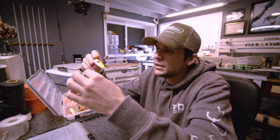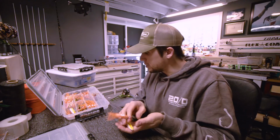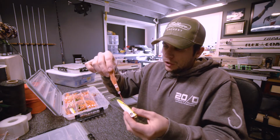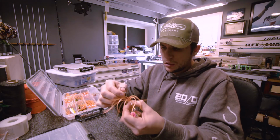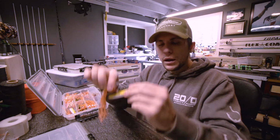So it's basically just a jig, right? And they're heavy. This is 120 grams, but they're pretty heavy. They come with this squid skirt, right? Double hooked, right? And you can rig them however you want.